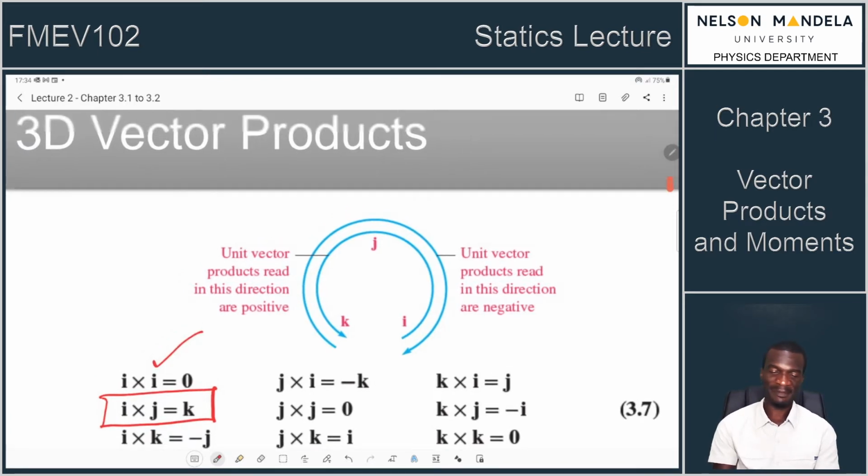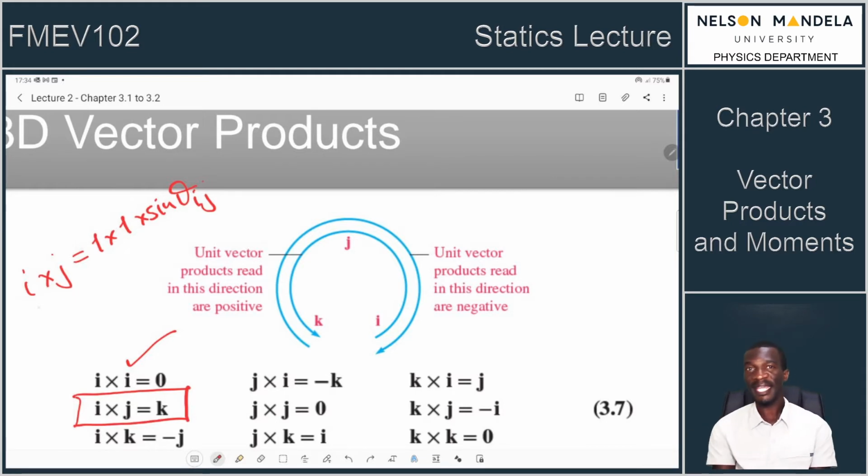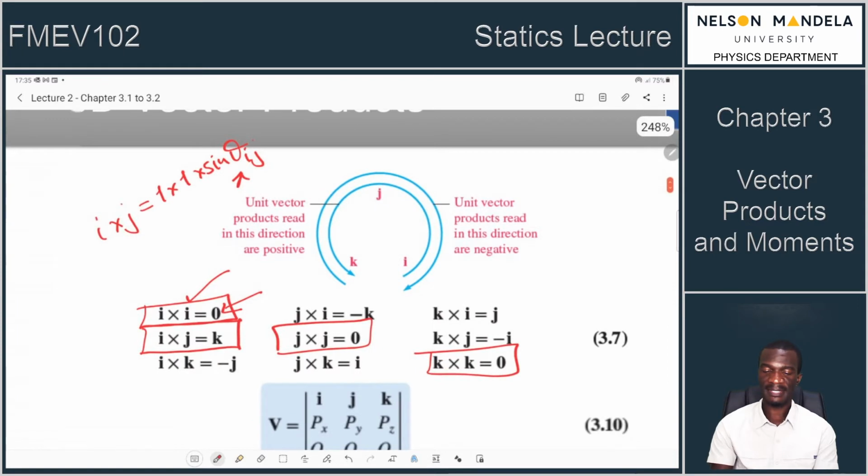The cross product is still the same thing, as long as these are vectors. If we are saying i cross j, all we are saying is the size of i multiplied by the size of j multiplied by the sine of the angle between i and j. And as long as we are talking i and j, or i and k, or j and k, the angle between them is 90, and sine 90 is always 1. But if we have i cross i, the angle between them is 0. This is why if you cross vectors that are collinear or coaxial, their vector product is 0. So this summarizes your vector products.